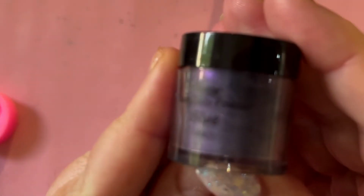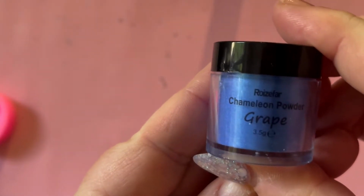So I've picked 4 to use. So we're using the teal and the blue, and the grape, very vivid blue actually, rather than a grape colour, and the plum.